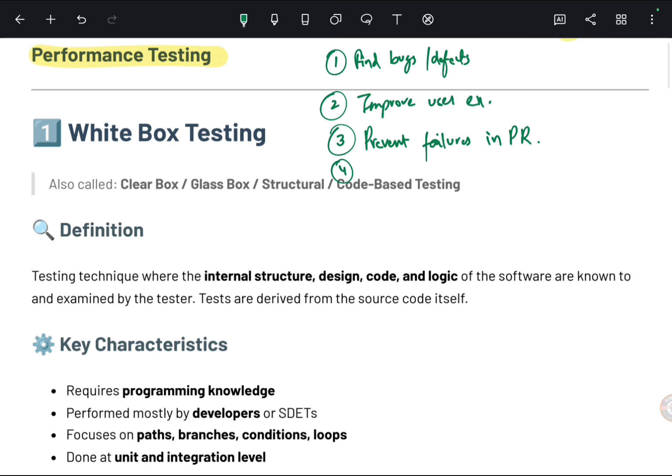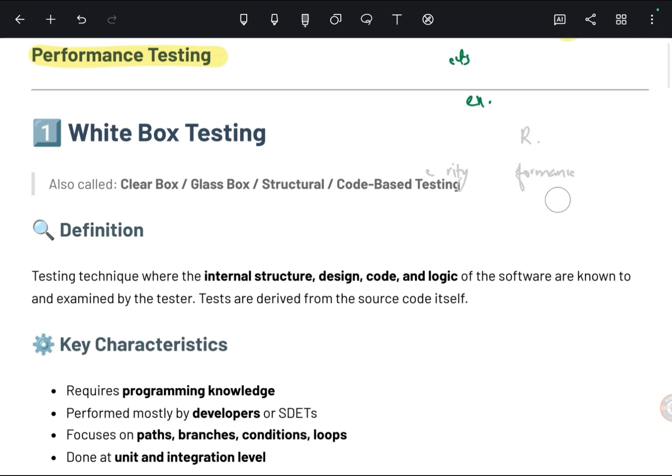And it will also check security and performance. So these are the main objectives of software testing. Okay, let's move ahead.